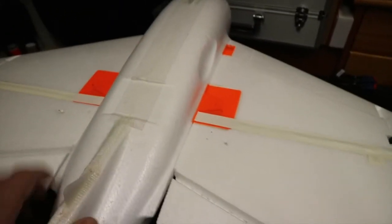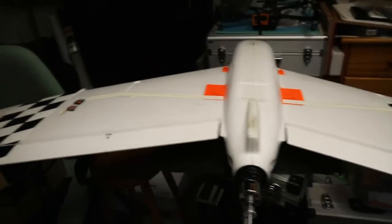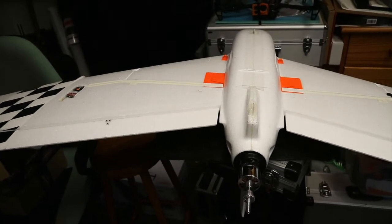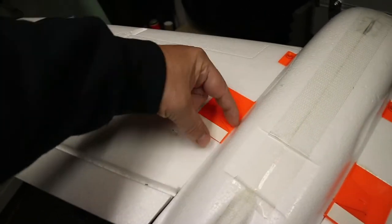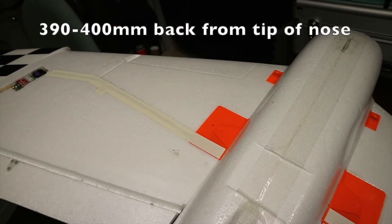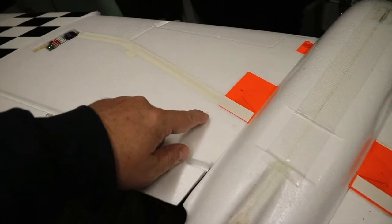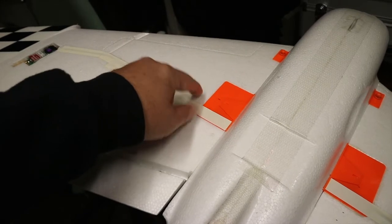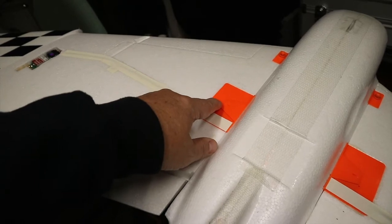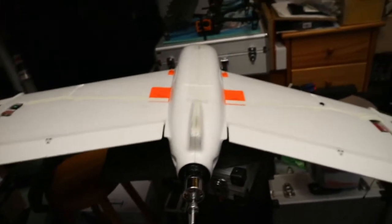So it's looking quite cool. These are obviously the wing retaining clips and a screw on the front to keep the wings on, so I don't plan to be taking the wings off. One thing I've got to mention: centre of gravity. You're flying a wing — centre of gravity is crucial. All the instructions show that the centre of gravity is at this central point here. I did read on one of the forums that it was to be 440mm back, but I've got a feeling that was the X8 and not the X6. I'm going to mark it up and put some screw heads there so I can feel the dimples when checking it. I might get it slightly nose heavy, which should be good. I've got a sizeable motor on the back, so there's no issue with power — but what I don't want is a tail heavy plane, because that's not going to help anything.